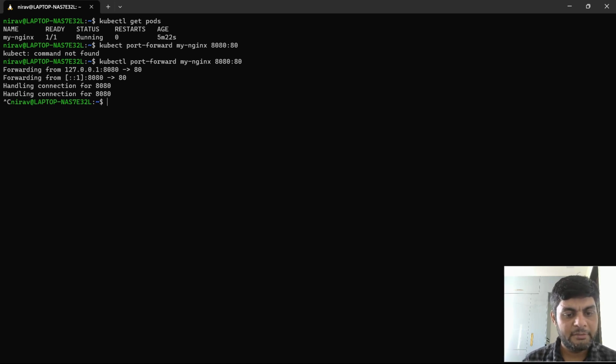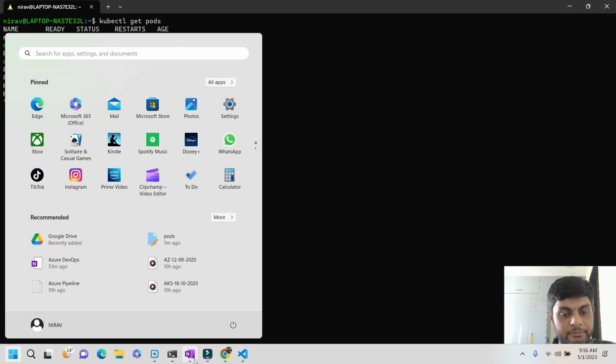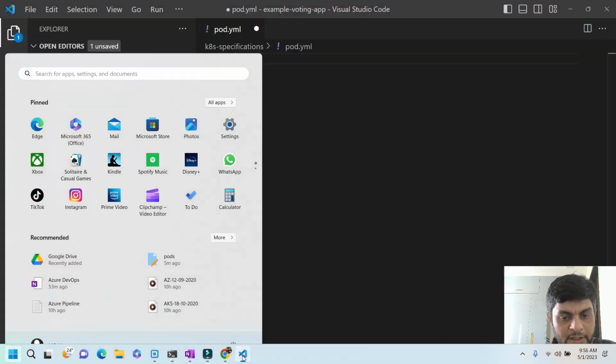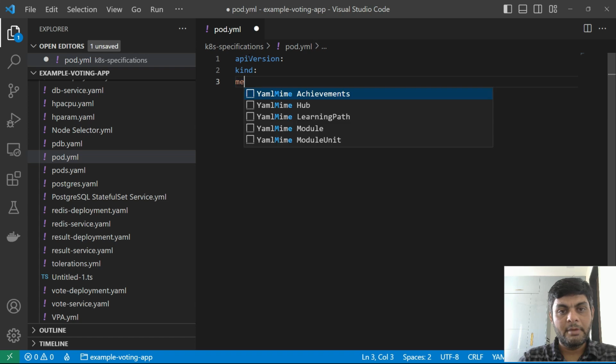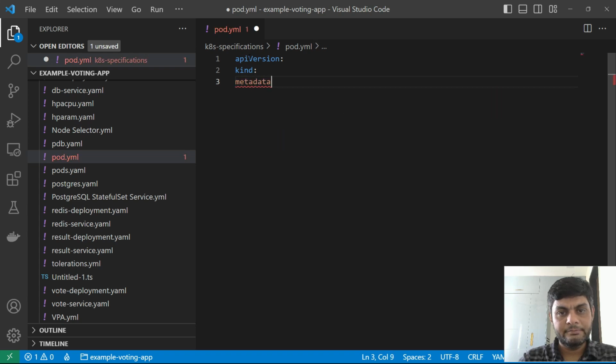So for that, let me open Visual Studio. Okay. To create any Kubernetes object, you have four properties. First is apiVersion, second is kind, third is metadata, and fourth is spec.